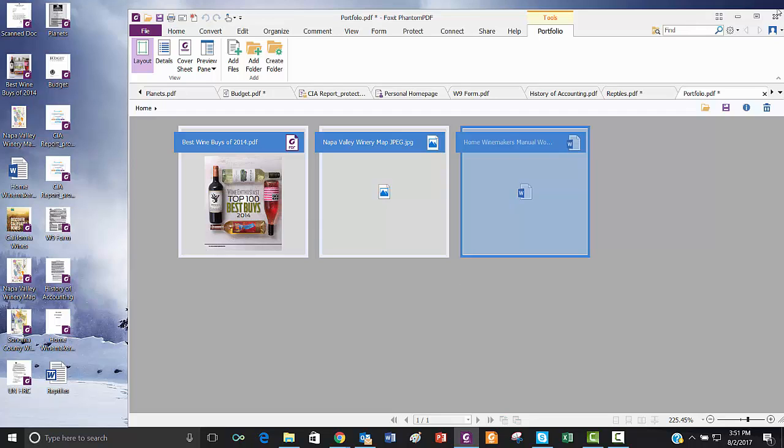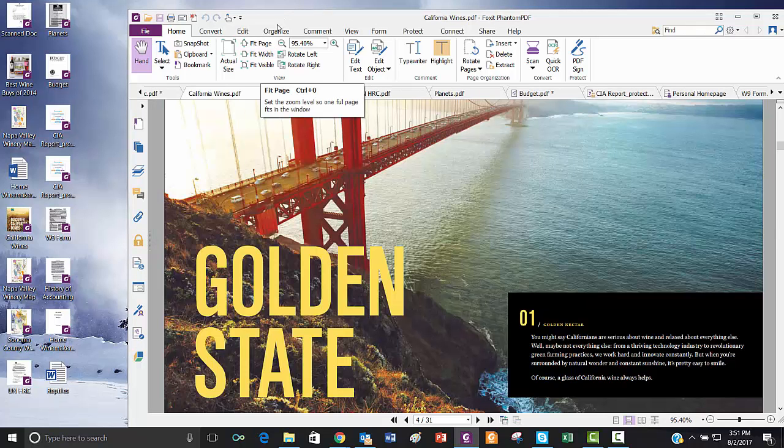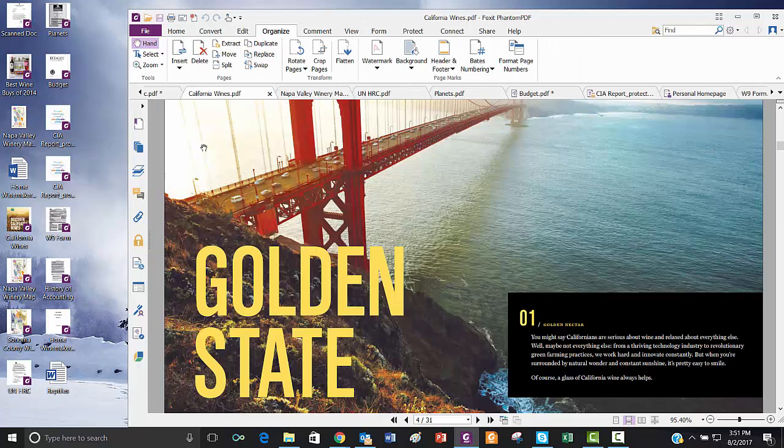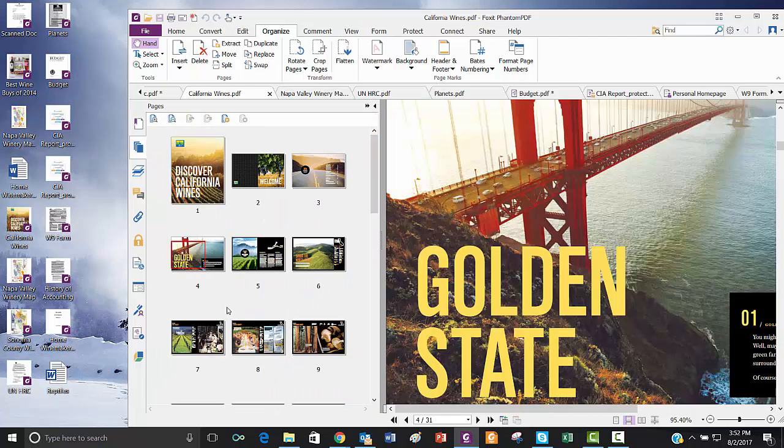Okay, so lots of different things that we created there. And so now let's look at one of the most popular workflows that our end users perform, which is what we call organization. I have my Organize tab here, but one of the things that, like I said, I'm a drag and drop, point and click type of guy. And so on the left-hand side, you have some functionality here as well. And this one right here is a thumbnail view. So I'm going to click on that, and I'm going to make it a little bit larger.